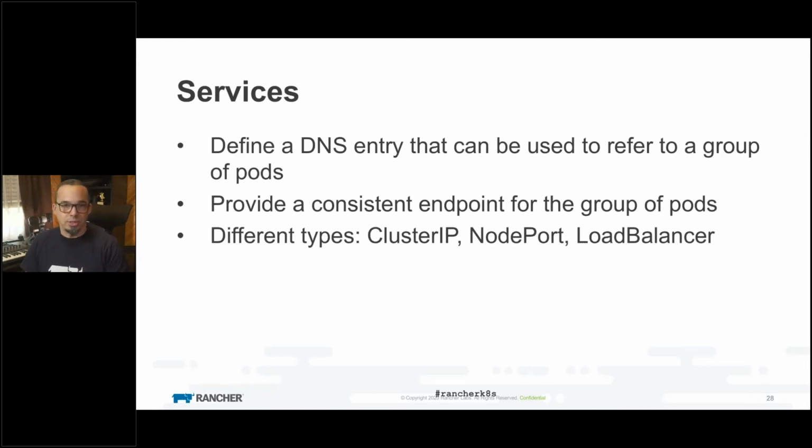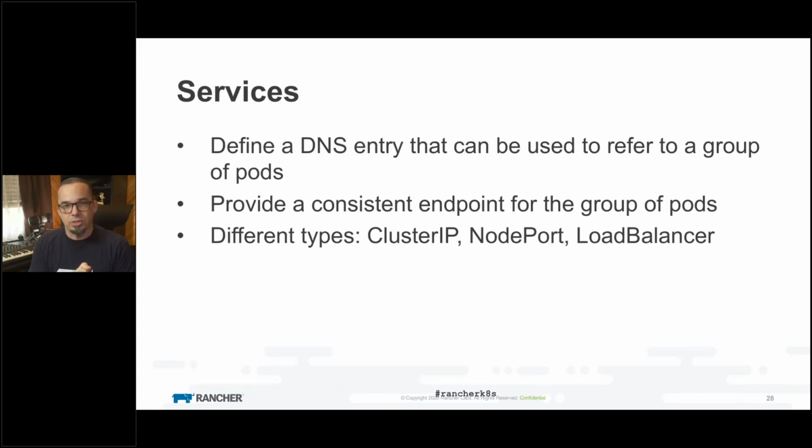Instead, you need what's called a service. A service exposes your workload inside or outside of the cluster. It has a stable DNS name and a stable IP address, and that's what you use to communicate with the pods. It keeps track of the pods that it cares about and whether they're in a ready state or not, and it's just a layer 4 load balancer. Traffic lands on it and it gets round robined across the pods. There are 3 types of services. Each one contains the types that came before it.